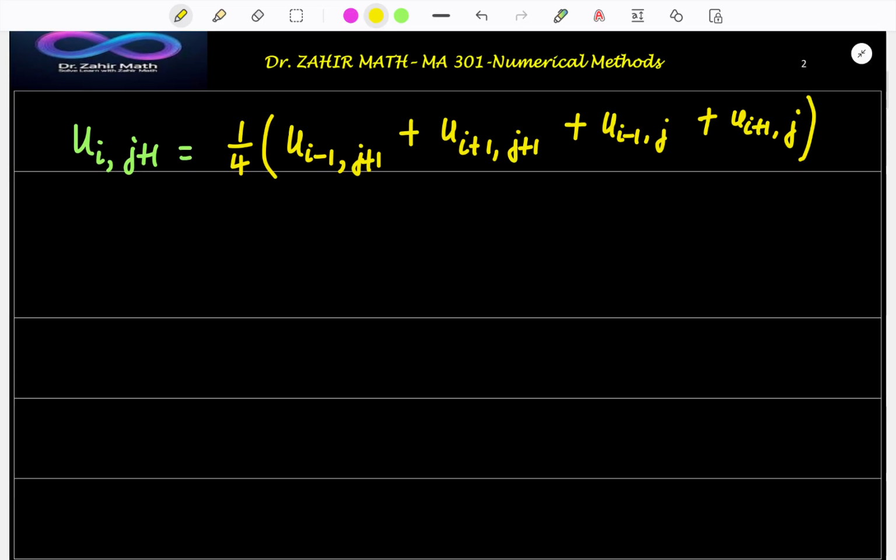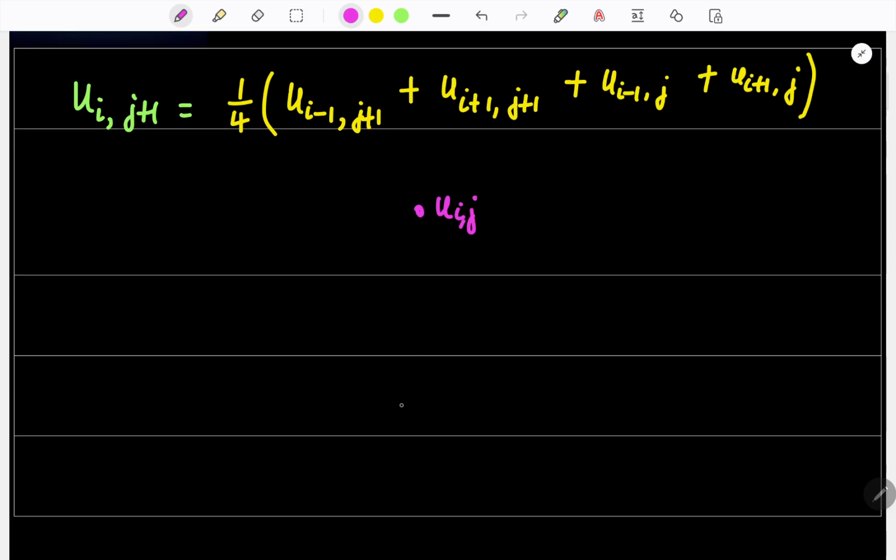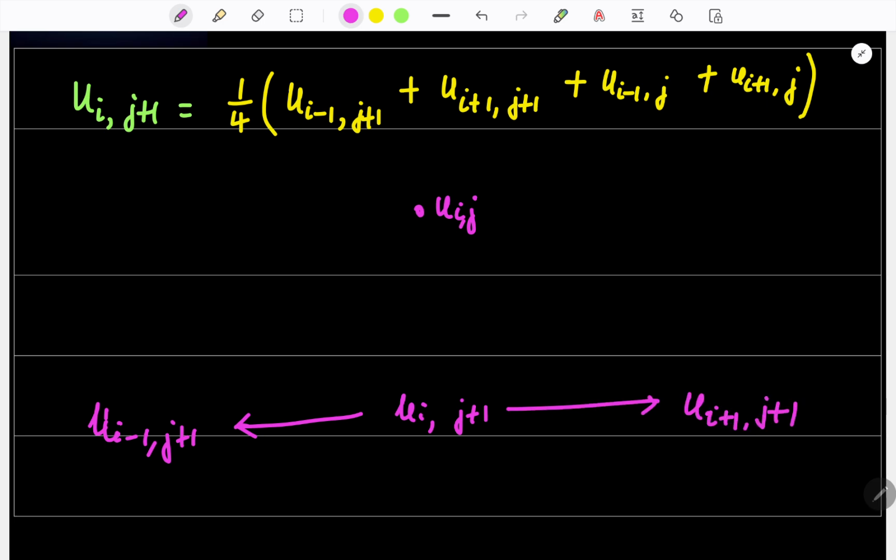It's so easy. Let me explain. Suppose this is your u(i, j), right? Where is your (i, j+1)? I'll take it down. So u(i, j+1), instead of going up, I'm just taking down. So the same point here, the left side is what? u(i-1, j+1). Am I right? The same on this side, what will be the point? It will be u(i+1, j+1). And what is the point exactly nearer to this i? It will be u(i-1, j). And exactly to this one, it will be u(i+1, j).